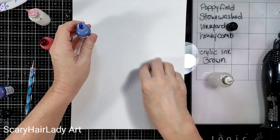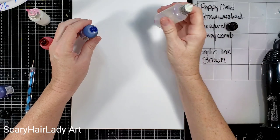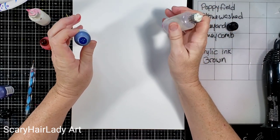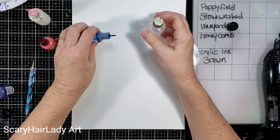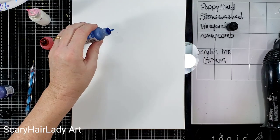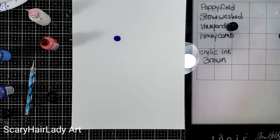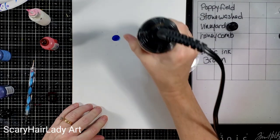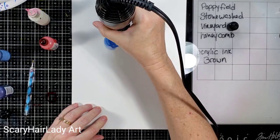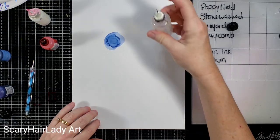I'm going to do some flowers. I'm going to do a vase. We'll hang some flowers hanging down. I saw them lately and they were pleasing, and I think I'm going to try that. Also, the colors I'm using are Poppy Field, Stonewash, Vineyard, and Honeycomb, only because my granddaughter already had them out on my table from yesterday. And that's how I roll sometimes, just whatever's already out.